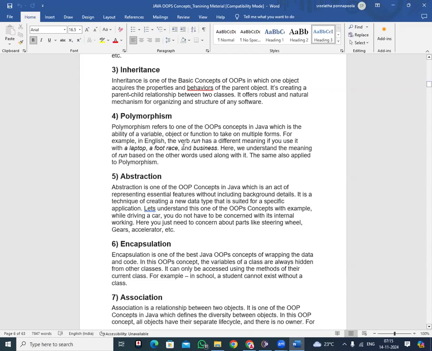When we are developing any project, there will be a requirement to use static polymorphism. Technically we call it method overloading. Method overloading is nothing but static polymorphism. Just remember these terms: static polymorphism is nothing but method overloading.